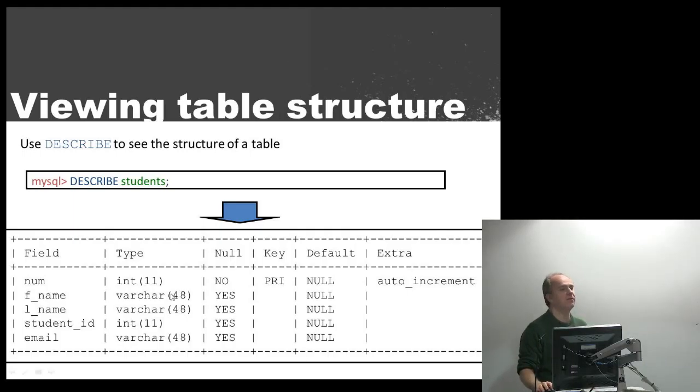Here we specified that the num is your primary key. We didn't mention other types of keys, and for the purpose of this course, it's not important. Sometimes there are default values.